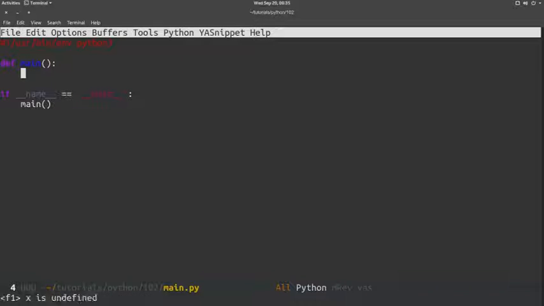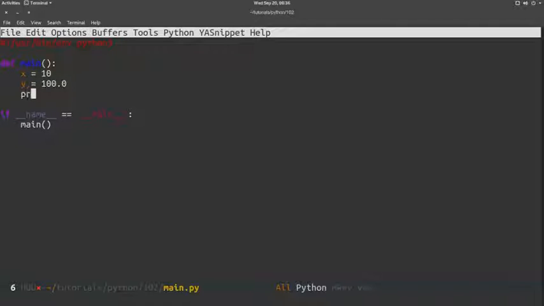So, for instance, if we had an x value that was equal to the whole number integer 10, and a y variable that was equal to the floating point, or a number with a fractional part, of 100, this is how we would do it. So x is equal to 10, which is an integer because it has no decimal point, and y, which is equal to 100, but it's a floating point because it has a fractional part.